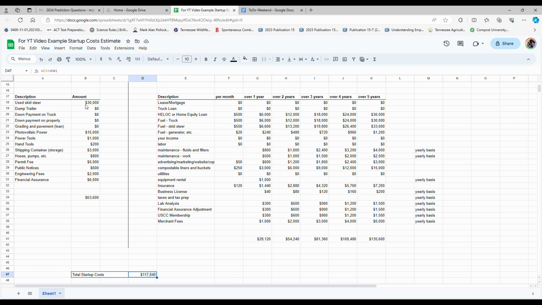Okay, now as I was saying, these numbers I've put in just to show you how this spreadsheet works. You're going to want to change all of these, add to, take away from for your own situation. And you might find that very quickly things get out of hand. For example, maybe you do need to buy a truck, right? And you want to put down $20,000 on the truck, take out a loan, costs you another $300 a month, right? Already we've shot this startup cost up to $145,400, right?